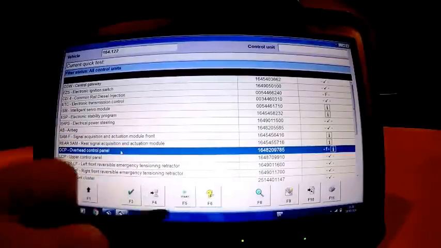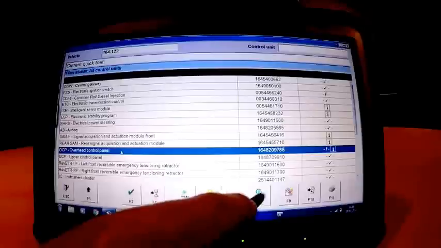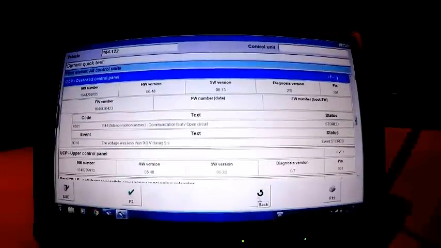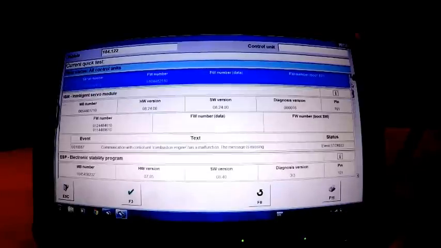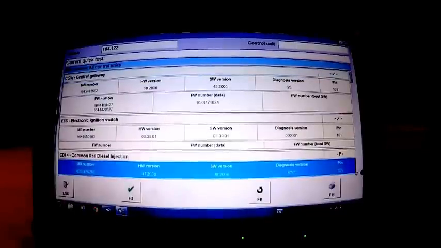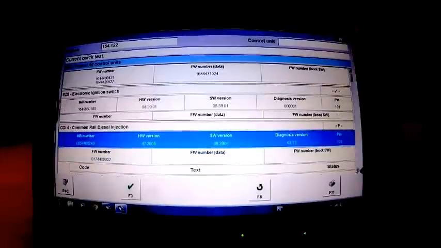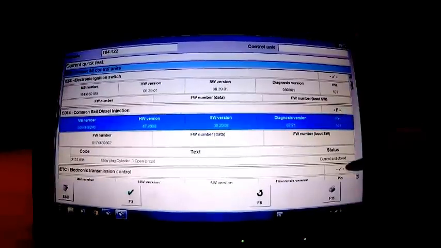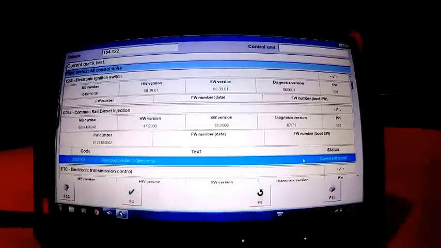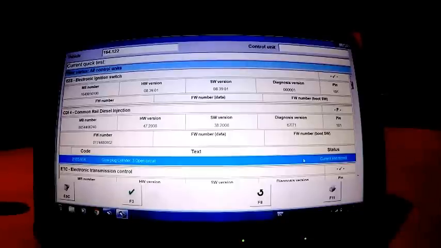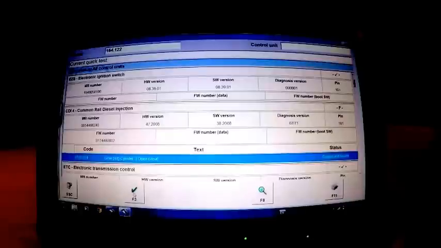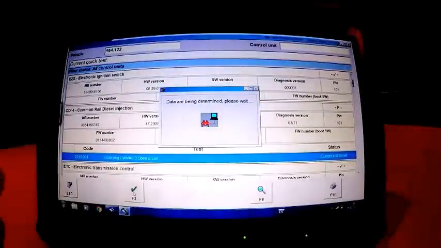So what we will do now is we will hit the magnifying glass, and this will give us a short test report. This report we can print out and we keep it in our information pack or hand it over to the customer if requested. So I'll just scroll down the report and you will see on the report I've got to the big F. Yeah, that's just the big F is here, isn't there? Yeah. And you'll see what is faulted is the glow plug cylinder 3 has got an open circuit. As you can see, it's a current and stored fault because the vehicle ignition is on as required to carry out this diagnostic test, hence why it's a current and stored fault. I can click in from here and directly open the CDI control unit to investigate the fault further.